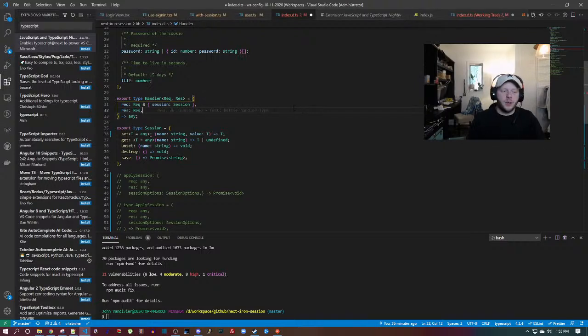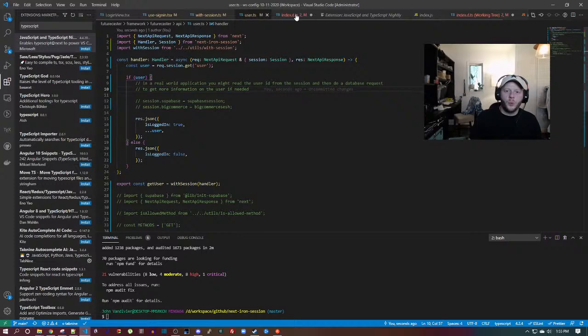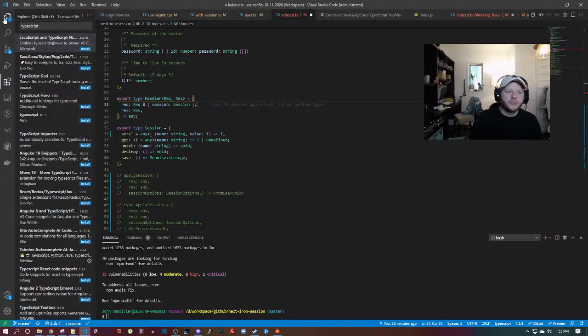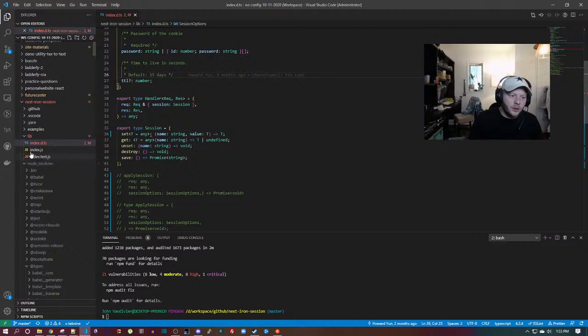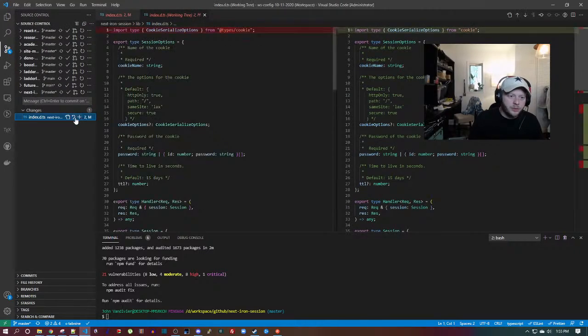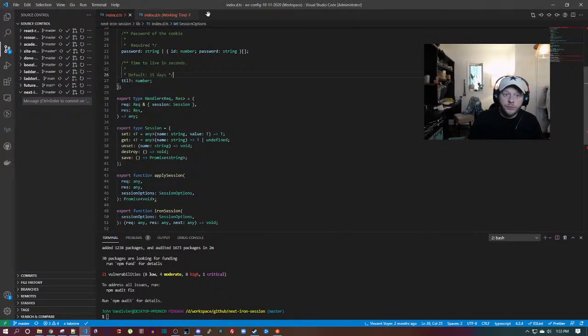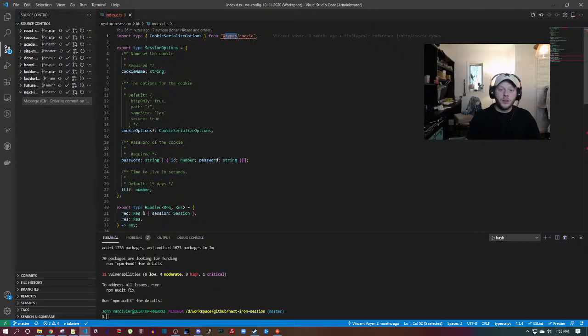Yeah, so I kind of feel like I don't want to cover this change at this point because something weird is going on. So I'll save my file, close other files, roll back this change. I do kind of want to keep this types cookie thing. Cookie serialize option, it is a type.